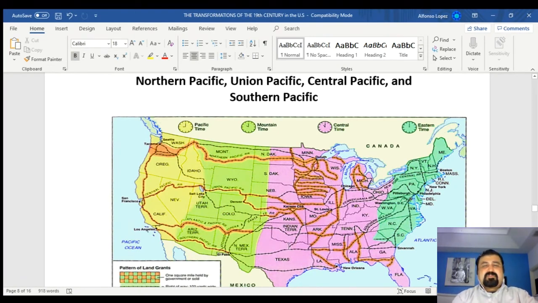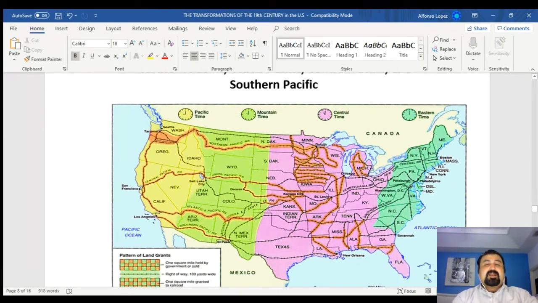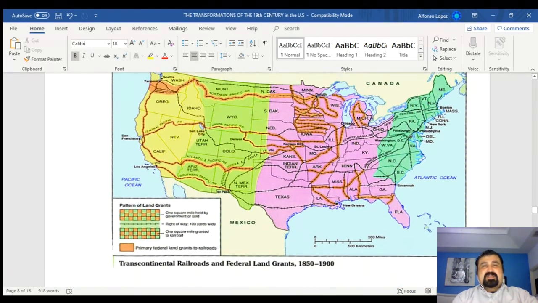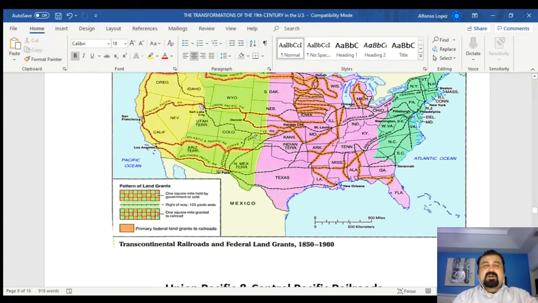But the Southern Pacific, this is something we discussed when we were looking at the South, was building a railroad across the South, across some of the states like Arkansas, Mississippi, and Louisiana, moving into Texas and moving along the border with Mexico, all the way to California, the so-called Southern Pacific. Again, those were the four companies that were commissioned to build the railroads all across the Western territories.